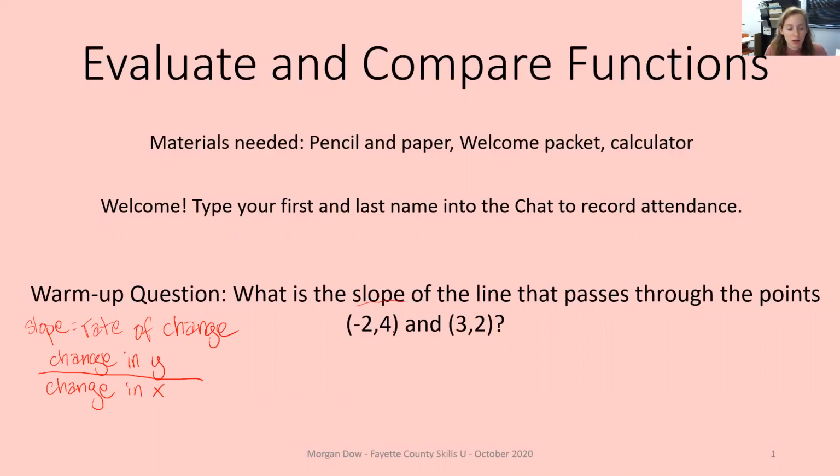So how do we determine slope if we are given 2 points? Well, we want to remember that 2 points are all we need to define a line, right? If I put 2 points somewhere on this screen, I can connect those 2 points with a straight line. That line will be in a different location. It'll be a different line from this line here that I'm drawing between another 2 points. So 2 points are all you need to define a line. So we've been given 2 points to describe a line to us. We want to determine the slope. So we need to determine the change in y over the change in x.